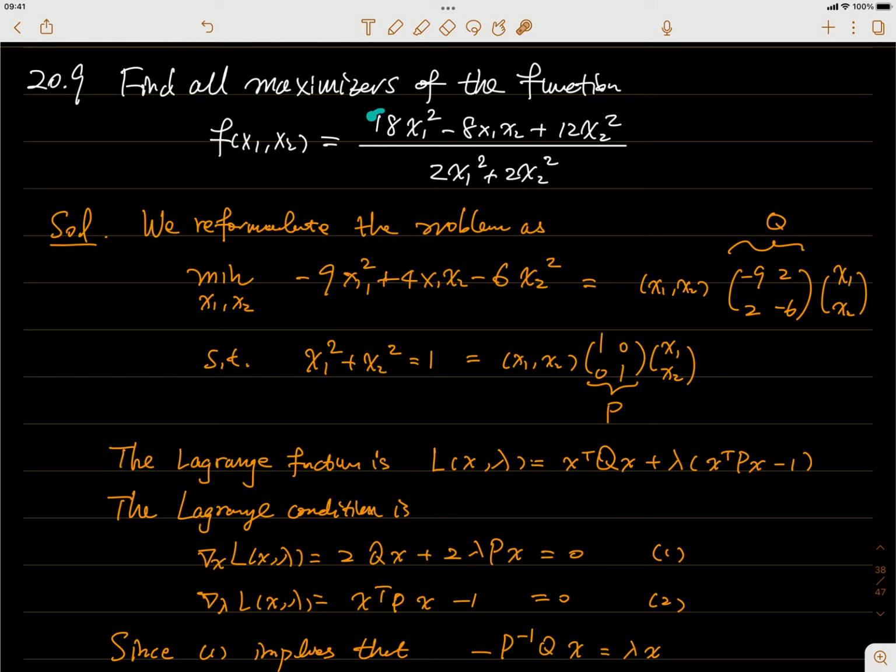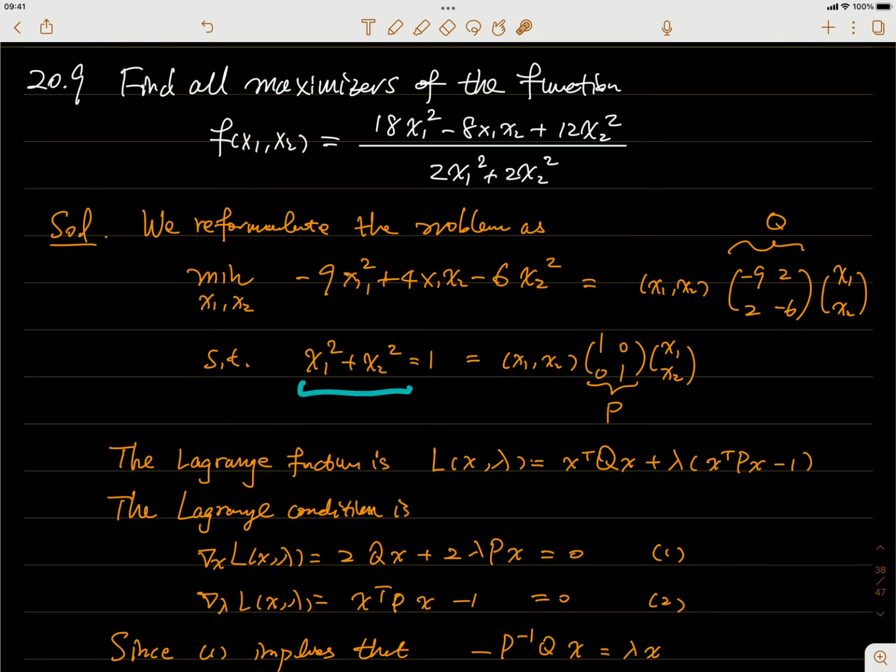Okay, so now the question is to minimize the maximizer ratio. It is the same as minimizing the numerator under the constraint that the denominator is equal to some constant. So let's first factor out these two. There are two on every one of them, so I just divide by two. I require the denominator to be equal to 1, and I want to minimize the negative of the numerator, since we're trying to maximize the numerator itself. That's this, and it can be written as a quadratic form of x1, x2, where this Q matrix is just determined by those numbers.